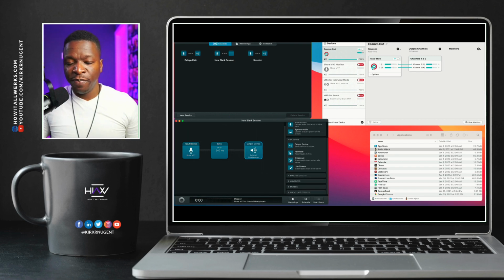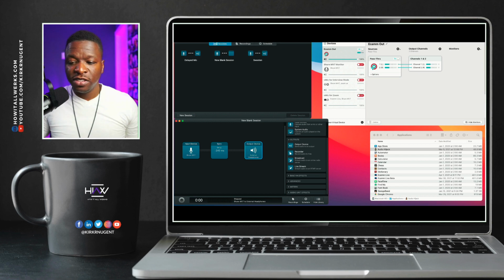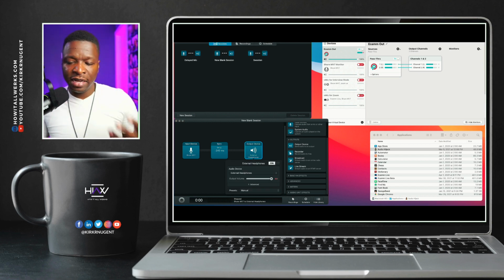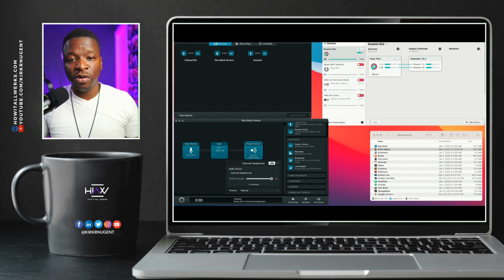You can just drop it on. To be clear, you can do several other things in between before you get to the output. The output should be the last thing that you do. If you wanted to give yourself some more bass, some more treble, you want to do some different things, you can see up top I have a session called Sweeten. That's a whole other video, but you can do some of those kinds of things with Audio Hijack. Same thing again, once you drag an icon from the options on the right side in Audio Hijack sessions, you can then click that thing and it gives you further options.